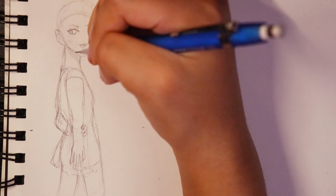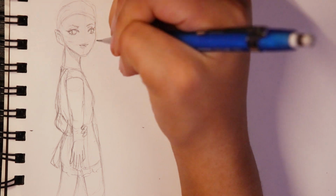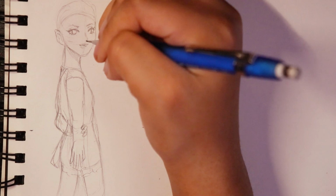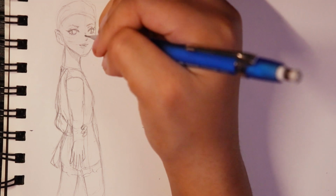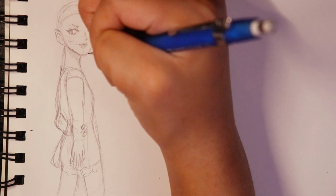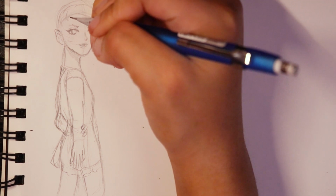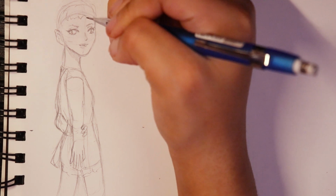And of course, after the sketch, you will be seeing the line art, which is also still kind of boring in my opinion, because I still suck at line art. It doesn't look super aesthetically pleasing. My line art is kind of chaotic. I can definitely improve a lot on it in the future, but at least you can see it come together, I guess.